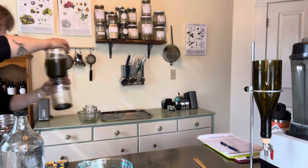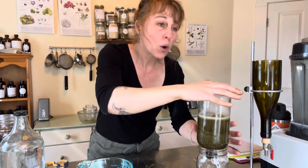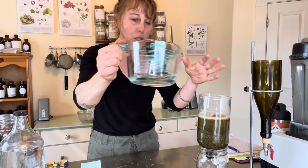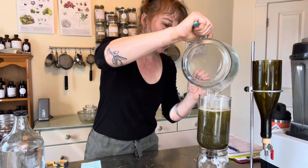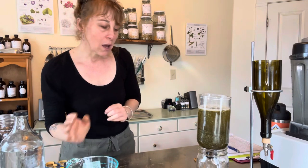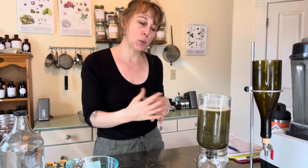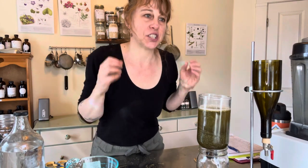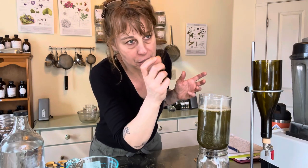So this will take a while. What I will do is walk away and check on it. Now that I've adjusted the valve, I can go ahead and fill it up, pour the rest of my solution, and I could walk away and let this run overnight. The one thing is I do like to check periodically, because sometimes it's weird. Like it'll run for 2 hours and you come back and check on it and it just stops. So you might have to, after a couple hours, readjust your valve.